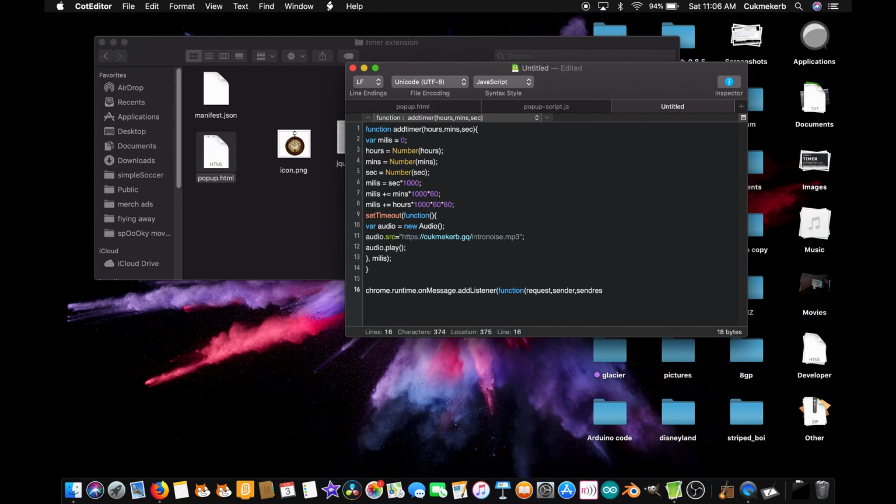And we're not actually going to be using sender, but it needs to be there so that it knows that this can't just be blank.